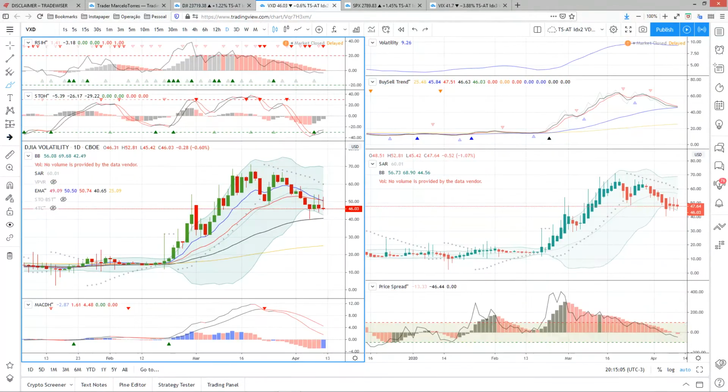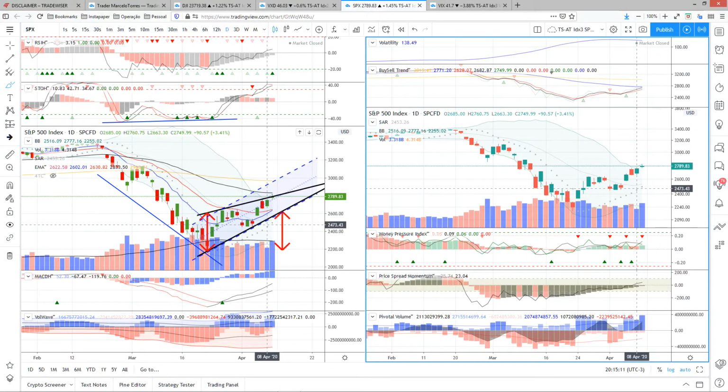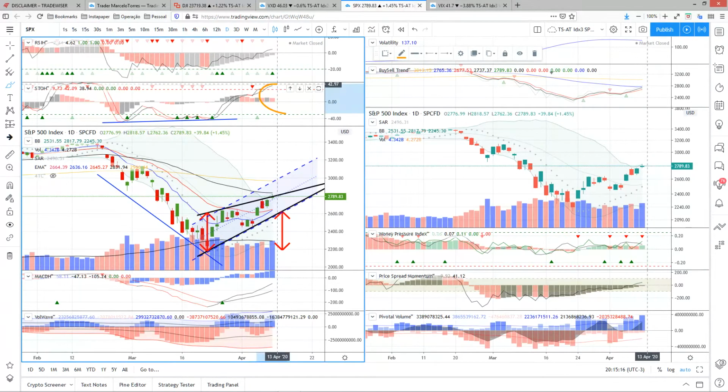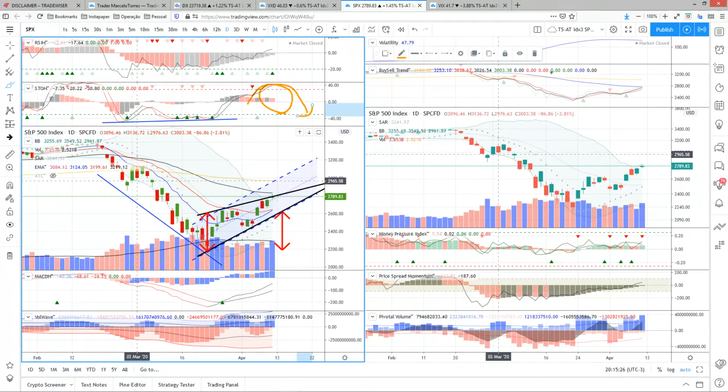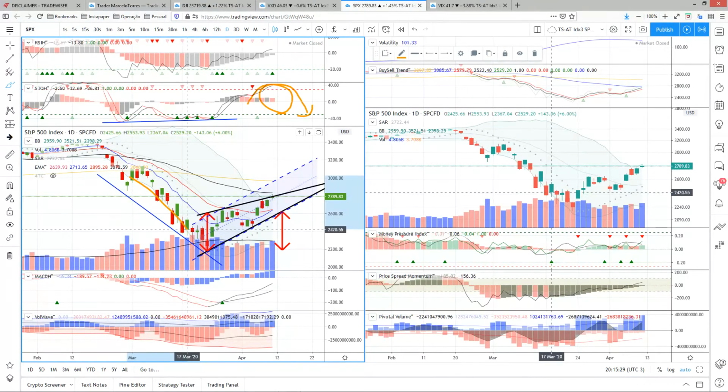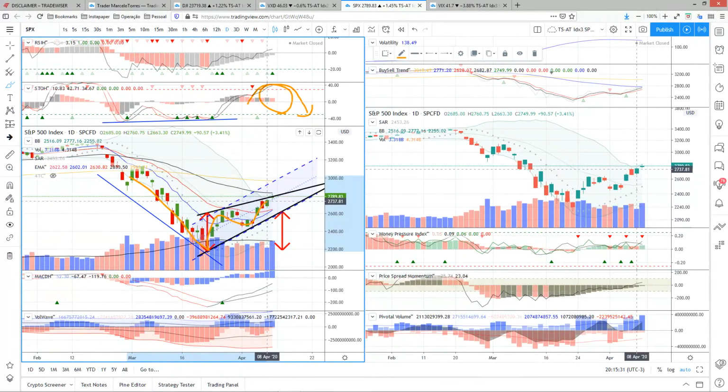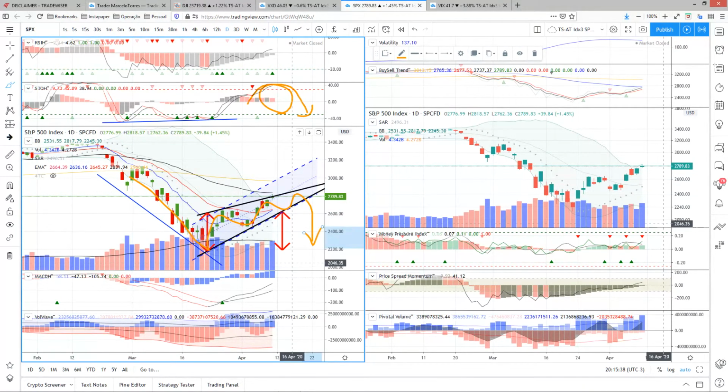So if we have the same thought regarding the S&P 500, it's exactly the same thing. We have here stochastic getting in the overbought zone, so we might see a top reversal going down. The same thing is here. If we have prices going down and started accumulating inside the wedge going up, sometime it should go down. And if it goes down, it confirms what the stochastic might tell me.